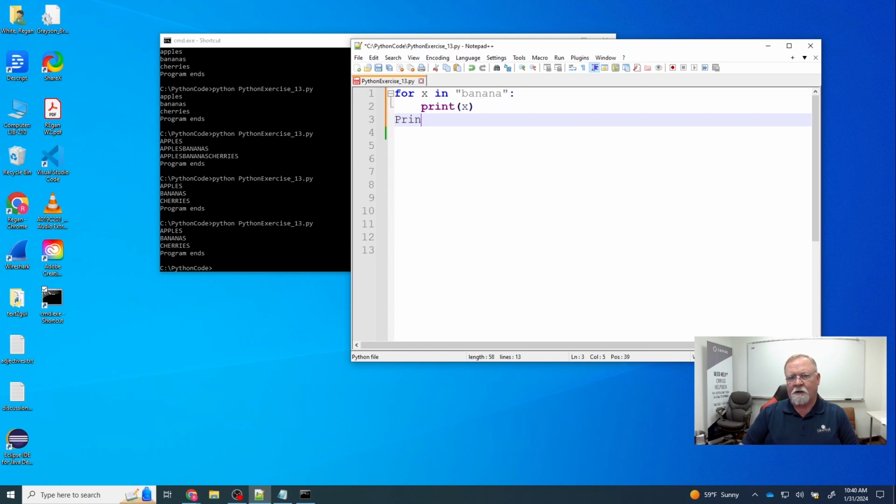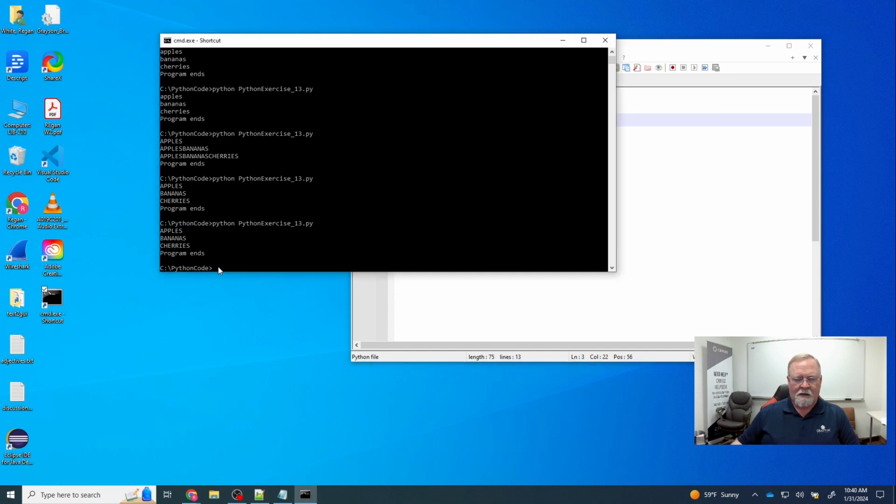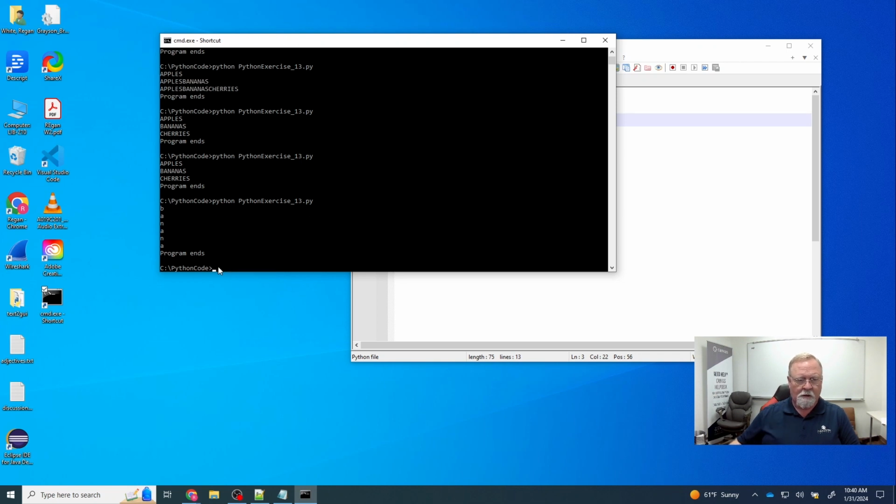We're going to do our little thing here. All right. So it should print the word banana up and down instead of side to side. Let's see if that works. And sure enough, it does. So anything that's a collection, we can use a for loop.